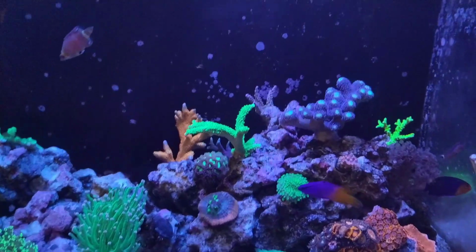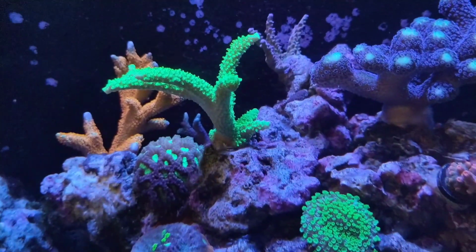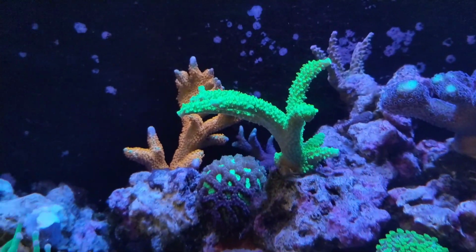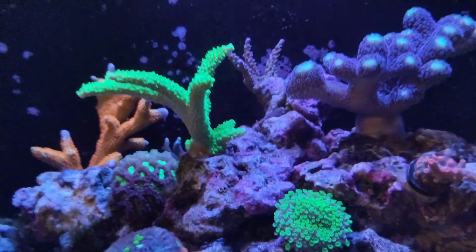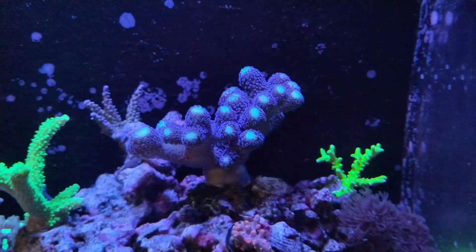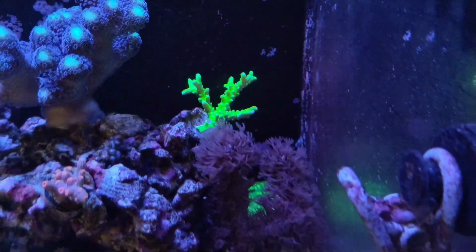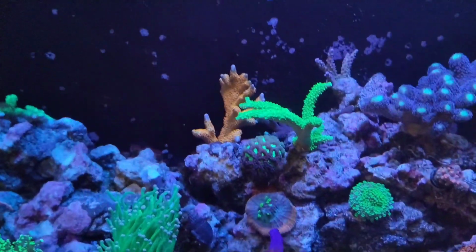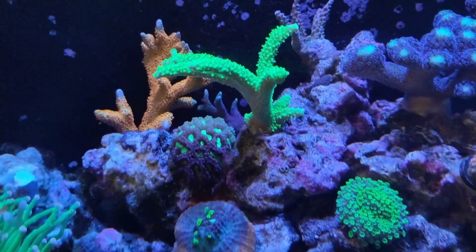But yeah, all the sticks and everything are doing super well. This green slimer, I don't know if it's a true green slimer. It doesn't have the same structure. But it is a green stag. And then there's this purple Acropora, a purple Stylo, a green Acropora, and a forest fire digi and a blue digi in the back. Kind of see that popping up right there.